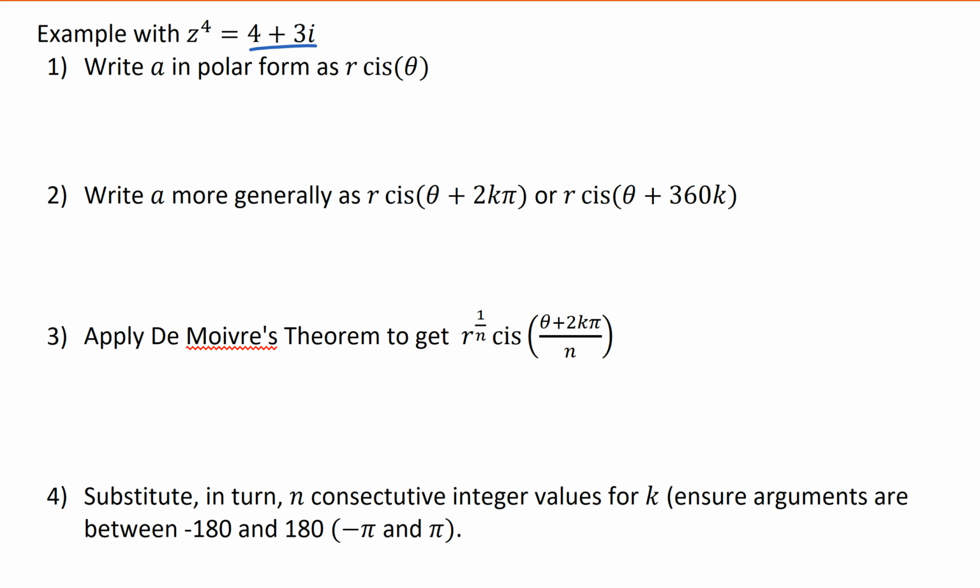We have to go through our modulus and stuff. 3 squared plus 4 squared is 5. So z to the power of 4 is 5 cis. Try and find the arc sine of 3 over 5, and do the same with the arc cosine of 4 over 5. If someone's doing that, it would be great.